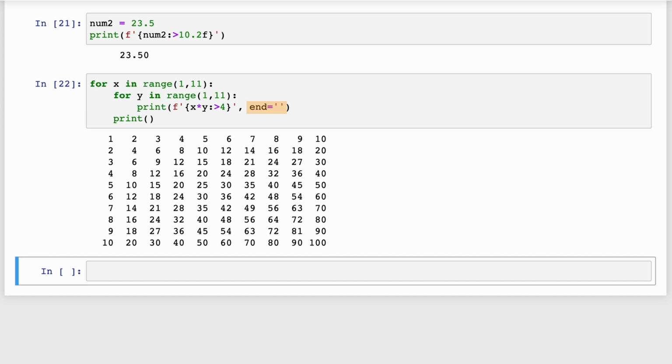By default, the function uses the new line character. But we told the function that we don't want a new line character at the end of the output, but that we want to continue with the next output on the same line. Therefore, I used an empty print function at the end of the while loop, which does not print any data, but only shifts the output to a new line.